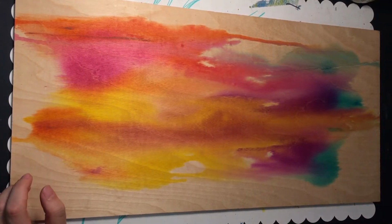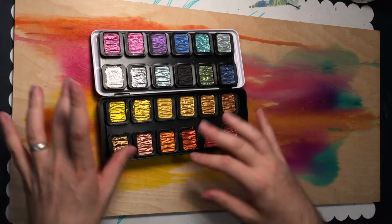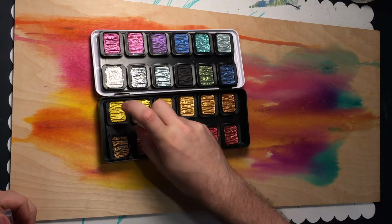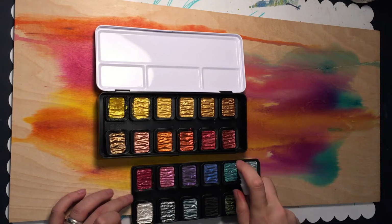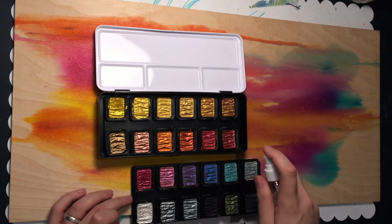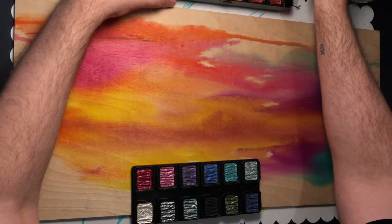But what to do first? Maybe I should lay down these first. I think I wanna go with the golds. The golds. I want them nice and juicy. Some of this color in there and some of that color. Because I do what I want if you've seen the show. I'm gonna set that aside.